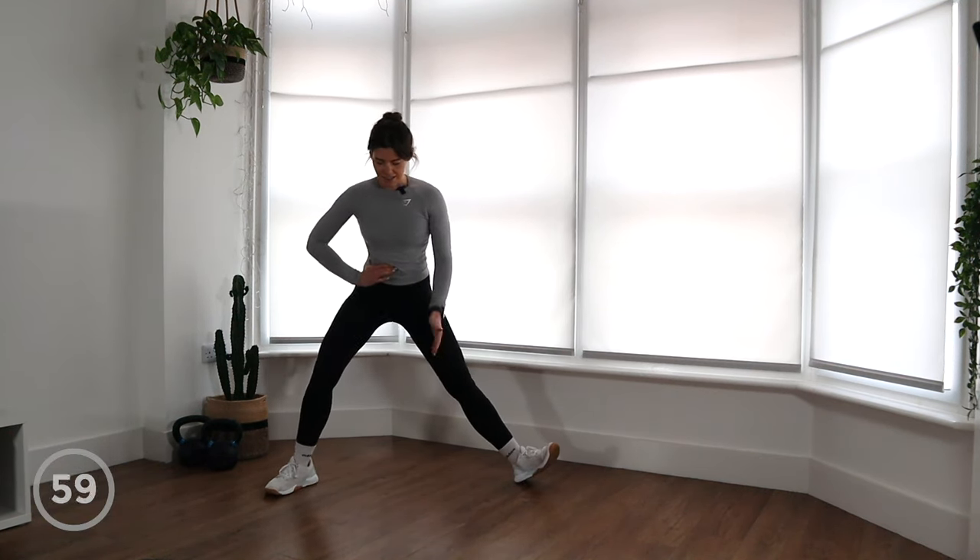Try to minimise the momentum in all of these exercises. We want our movements to be really intentional — slow and steady. Let's think about tempo: around two seconds down, hold it for one second at the bottom, and then push back up nice and strong. Calisthenics really does require concentration, strength, coordination, and control, and finding that tempo is a really important part of that. We've got 10 seconds left. I'm going to do one more on each side to make sure I'm even, and we are done.